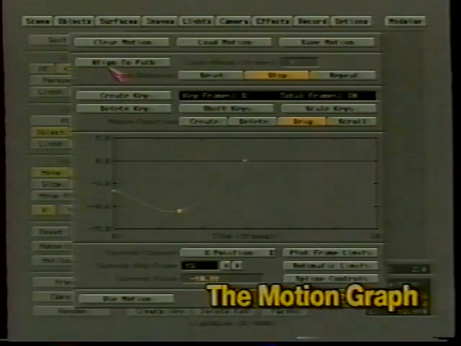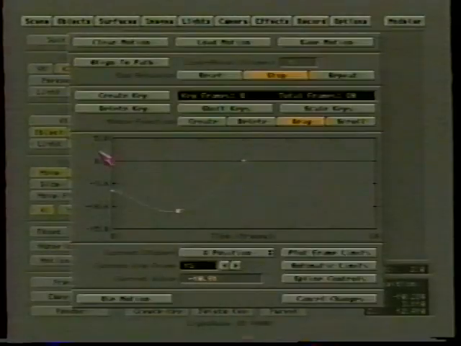First off, let's actually start right here. You notice we have a create keyframe, delete keyframe button. Now these work just like the create and delete keyframe buttons that we've been working with out in the interface. There's no difference at all. In fact, a lot of these buttons you'll find are similar. And what you're looking at here is a chart of the animation over time. So this is frame 0, this is frame 30. You can see here's frame 60, so we're going in 10 frame increments here. Shows us our current keyframe. This is highlighted. So our current keyframe is 15. And it shows us the current value, and we're just looking at this on the X position. So this graph is showing us the object's X position over the course of time.